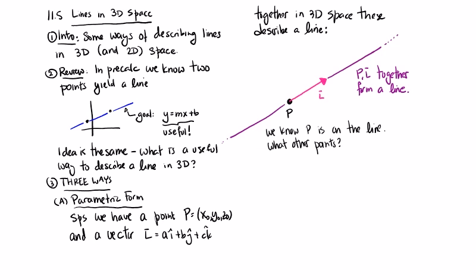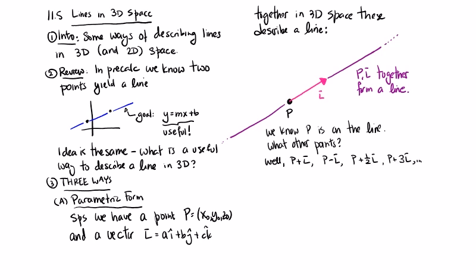So you could say, well, look, if I take P and I add L to it, that's a bit weird. I'm adding a vector to a point, but just roll with it. If I add L to it, I get a new point on the line. We could say P plus L, or P minus L. I'll draw all these in a second. Or P plus 1/2 L, or P plus 3L, dot, dot, dot.